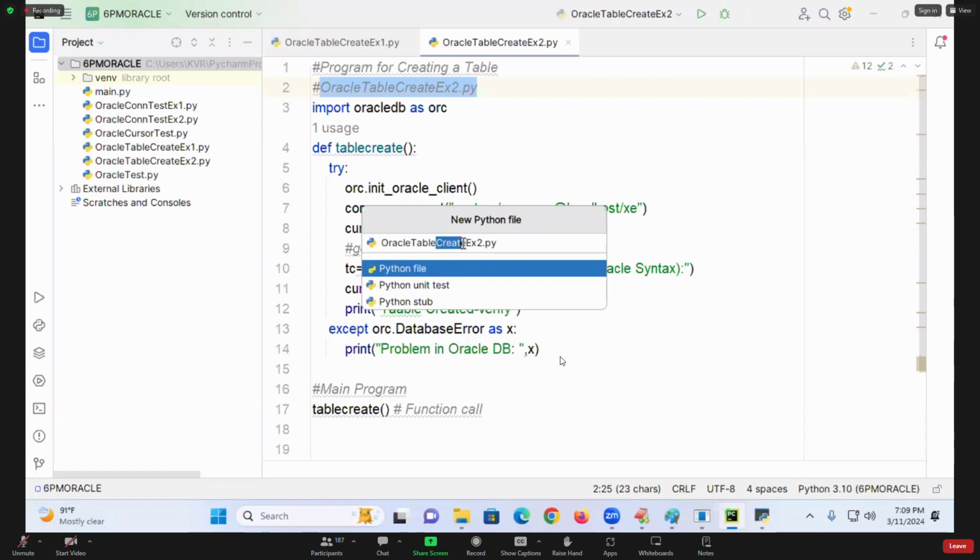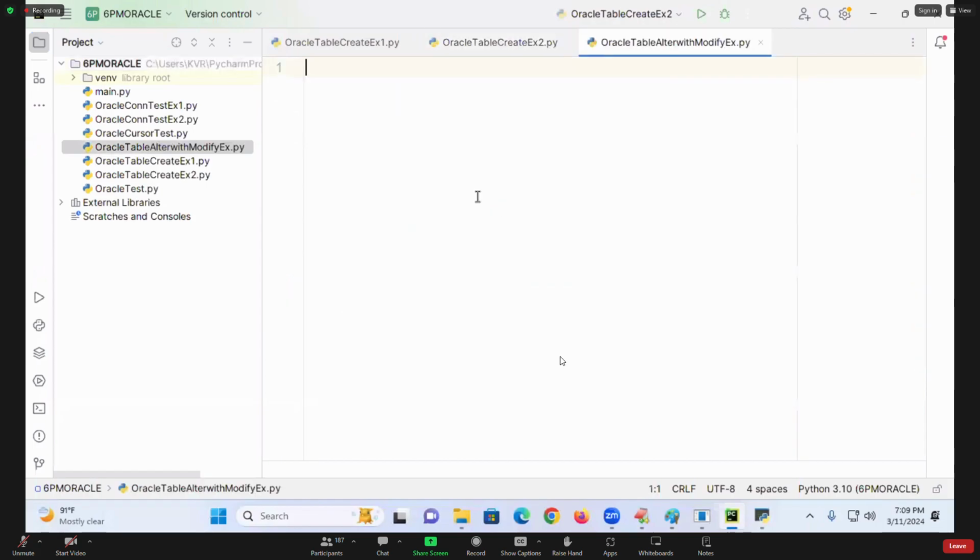Oracle table alter with modify. Now I'm going to take modify example.py, students.